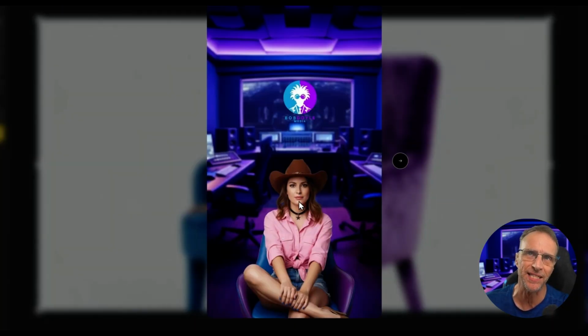This is the Nano Banana model, but we have lost the likeness of Tracy. We've got all the elements of her outfit. We do have the recording studio. We do have the logo in the background, but we've lost Tracy. Here is the Seedream model, and I think it pretty much nailed it. We've got her entirely sitting on the chair, even though the proportions are a little bit big, but we have to keep in mind that we've given it no reference for how big that chair is supposed to be. We have a version of the purple recording studio and the Bob Doyle Media sign in the background.